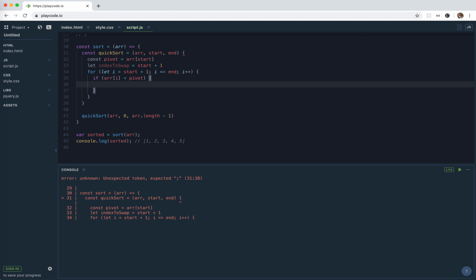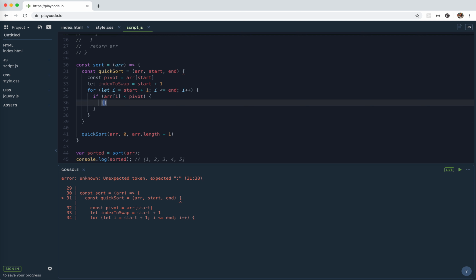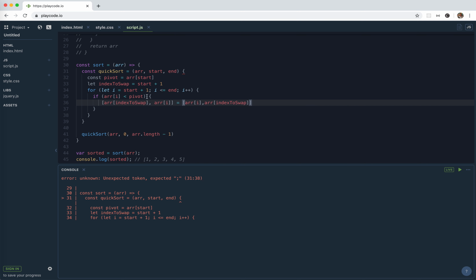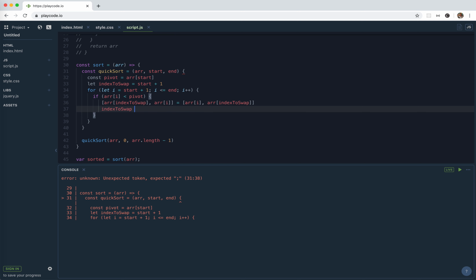If it is smaller than the pivot, we need to swap ARR index to swap with ARR I. After we swap it, index to swap should be incremented, right?